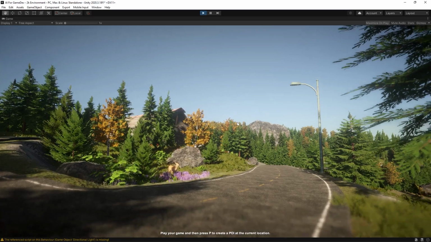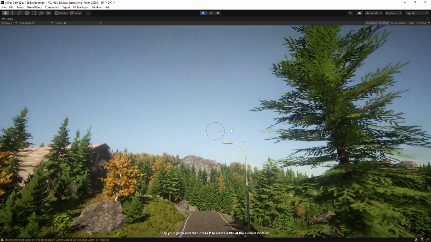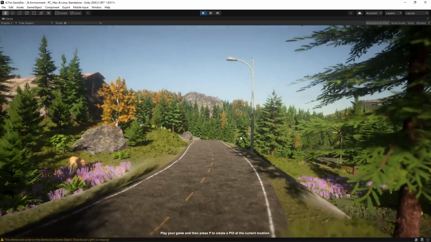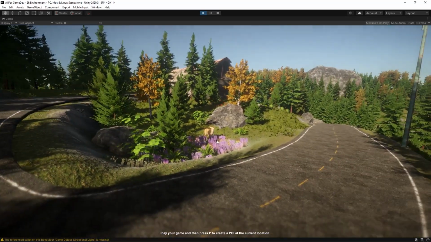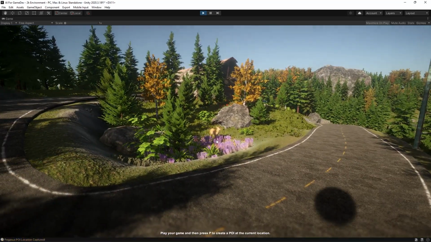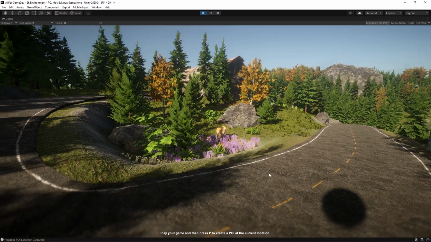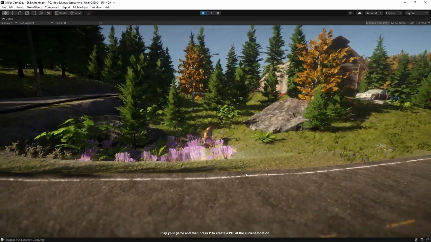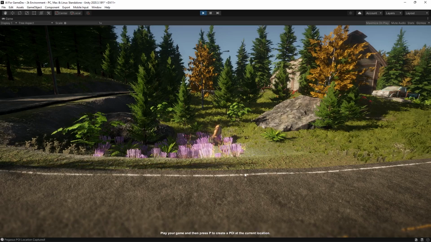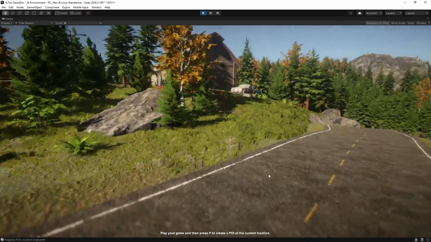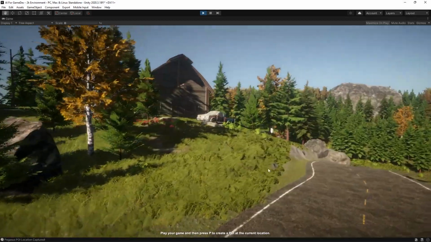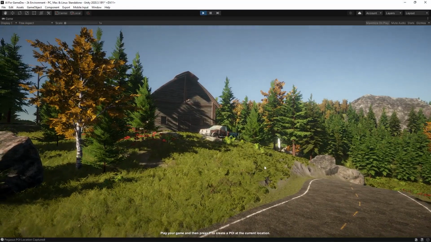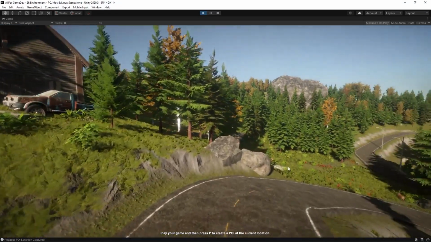Okay, so here I am in the scene, and I've got a little reticule here, and this is exactly where my camera is going to look. So I might start looking initially at the deer, and I'm going to hit P. You'll notice we actually put a block in the scene. Then I'm going to stay looking at the deer, and then continue on and perhaps look up at this car and continue along our merry way.